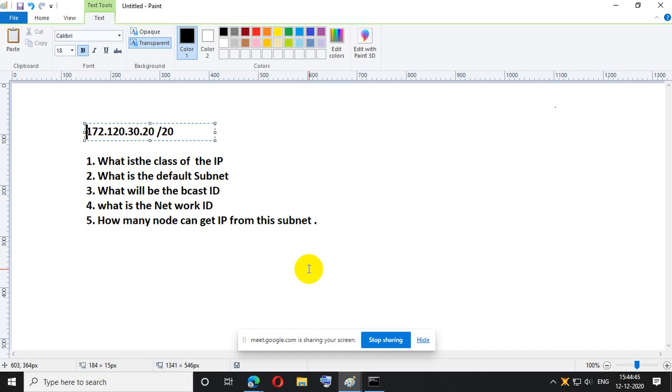And what is the network ID? 172.120.0.0. Excellent. And how many nodes can get an IP address from this subnet? What is a node? I am not getting it. How many computers? Node means computer. Okay.